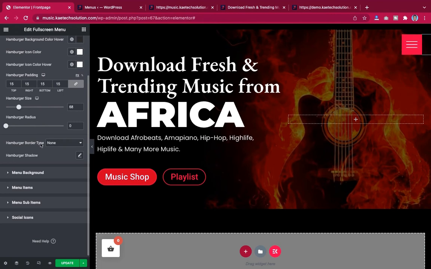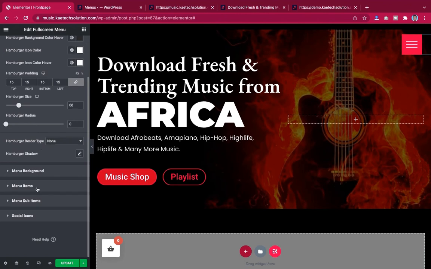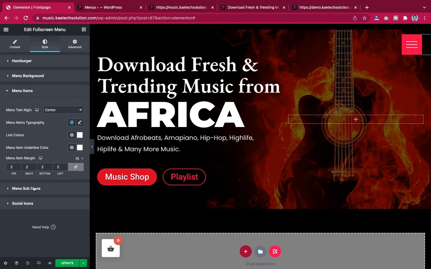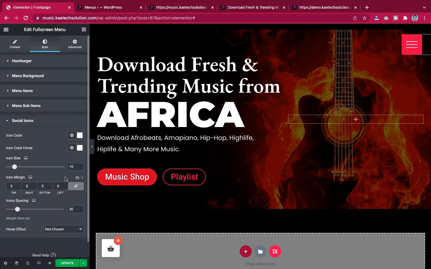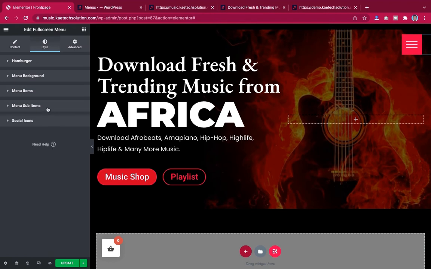And then the menu items too, you can decide to increase the height or decrease the height, however you want it. Now menu item alignment, if you want it to be centered, it is there. And then if you want to add social icons to it, you can decide to add it.